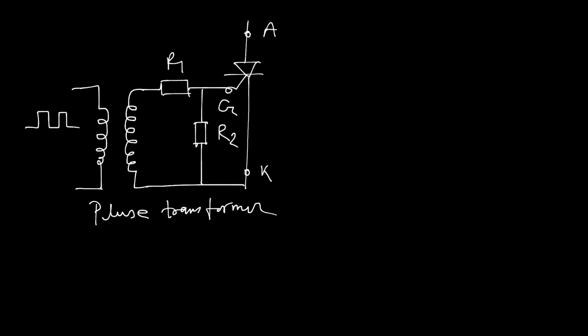So from this circuit, we cannot predict what is the exact value of R1 and R2 for designing purpose. That is why we can convert these two resistances, one series resistance R1 and one parallel resistance R2, into a single resistance. That is why we can convert this driver circuit into a single source circuit or single resistive circuit by using Thevenin equivalent circuit.